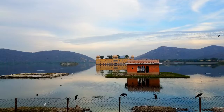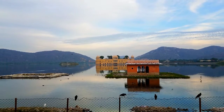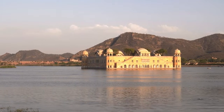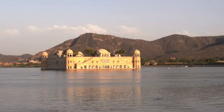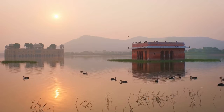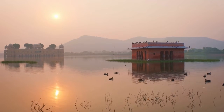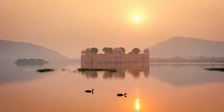Most people have probably never heard of Jaipur or its man-made wonder, the water palace. However, all it takes is a single glance at the Mansagar Lake for one name to stick in your mind. Jal Mahal is a large-scale palace built utilizing traditional Indian architectural and painting designs a few centuries ago. It is located in the heart of the Mansagar Lake, which is bordered by the Aravalli Hills.